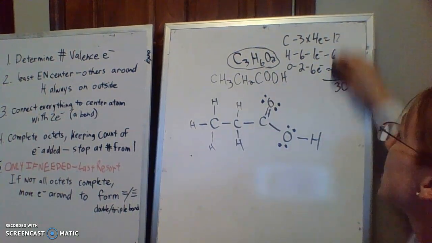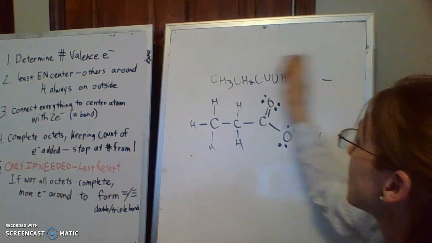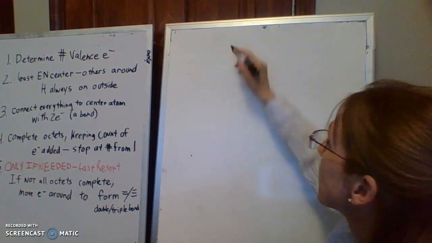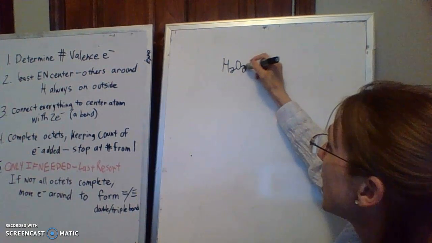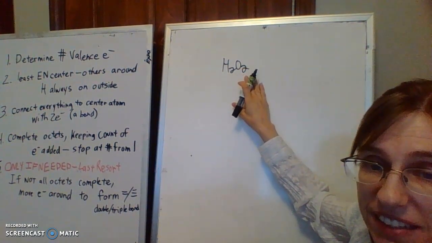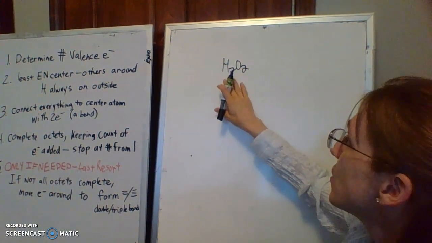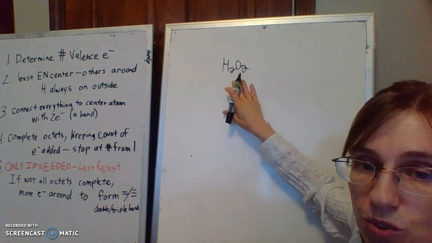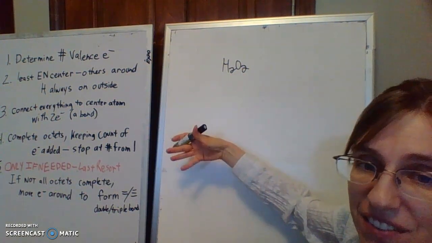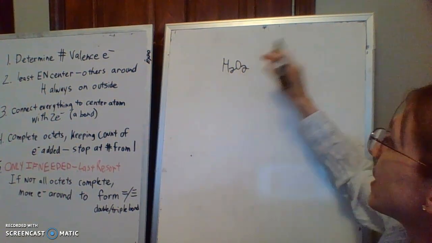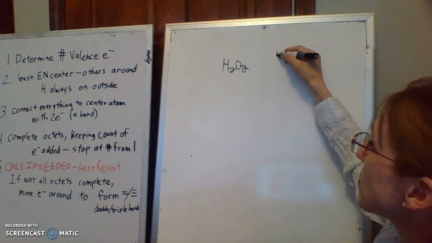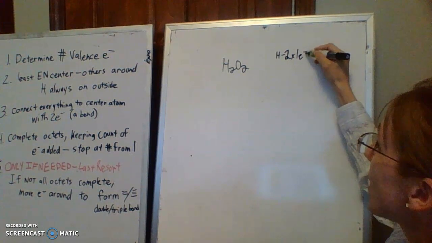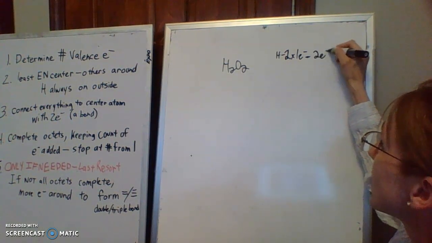All right, let's see if we have time before our video closes out to do one more. If there's a molecule like H2O2, and this is hydrogen peroxide, looks similar to water, but it's not. So if there's a molecule like this where you don't necessarily have connectivity told to you, you'll be given that connectivity so that you can do the Lewis dot structure. Okay, let's start off with number of electrons. So H has 2 of those guys. Each one is 1 electron. So we've got 2 electrons there.